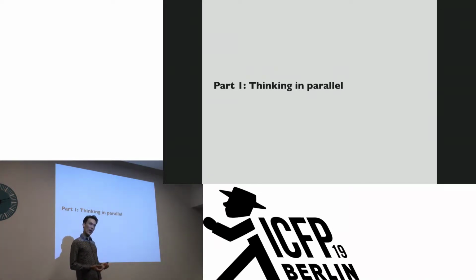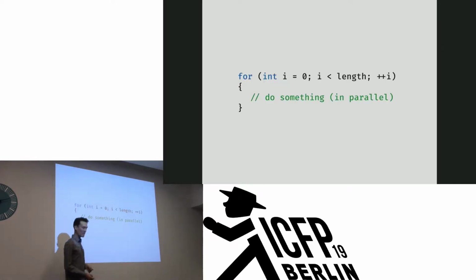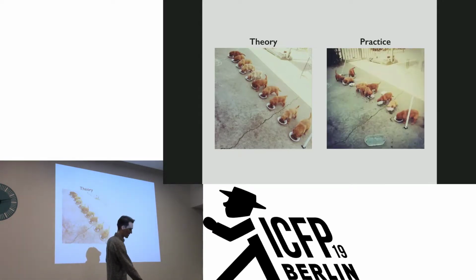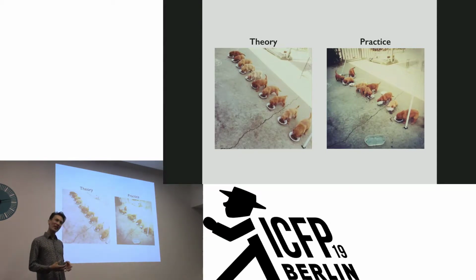So the first part of this is, how do we design programs that are parallel? How do we think about parallel programs? So let's say I have a standard C program. I have some kind of loop in C, and I want to do something in parallel. How do I parallelize this? Well, the POSIX Threads API was standardized in 1995, so I can use that API to spawn some threads to do work on all of my different cores and get a result. So in theory, that's all I need.